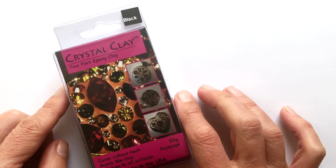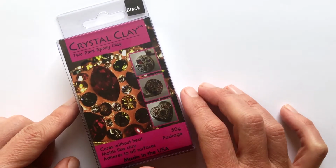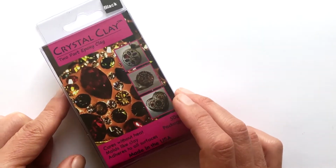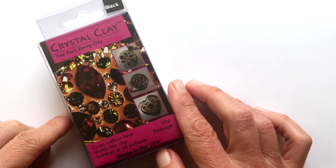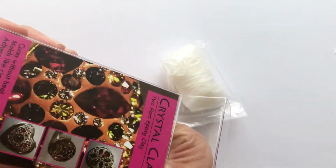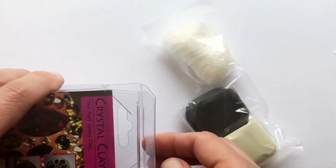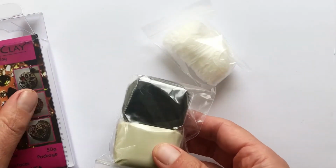Crystal Clay is a 2-part epoxy clay that air dries. You have 90 to 120 minutes to work with this before it sets up and is firm like cement. You can embed in it, you can sculpt in it, you can do all kinds of fun things. When you open up the kit, this is the 50 gram pack. We'll take out the different parts, and you'll find 50 grams of the clay.